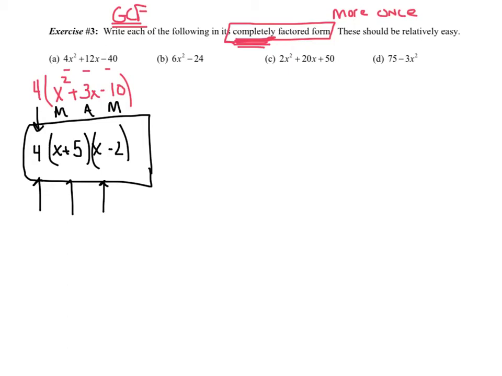B. Again, I would look for that GCF first. Looks like I can pull out a 6. When I do that, I'm left with x squared minus 4. Now, don't stop there. That word completely means factor again. So, I'm going to bring down my 6, and I see perfect squares. So, x plus 2 and x minus 2.